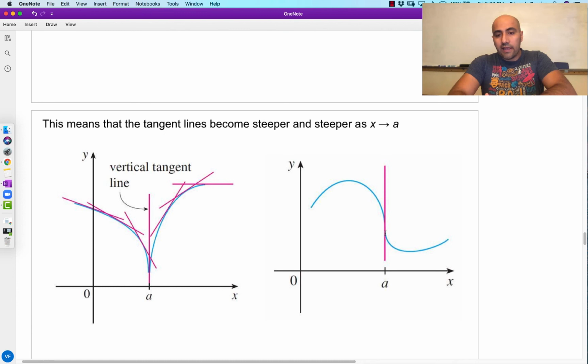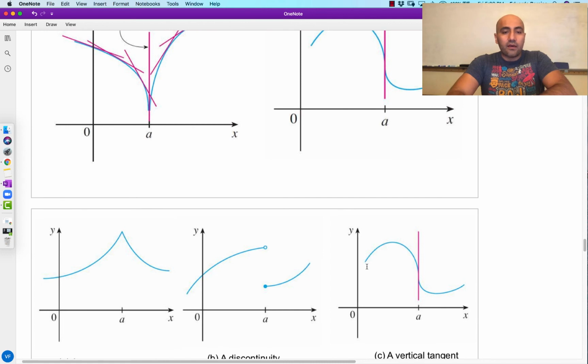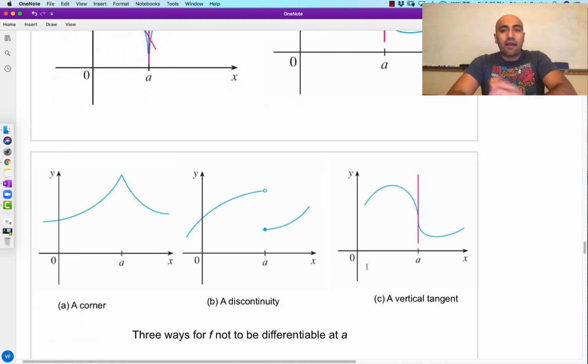Okay. Also, it could be that the graph doesn't go off to infinity or anything, but it gets to a point where it has a vertical. There's at least a little segment there where it's vertical. So at that point, the tangent line will be vertical, and so that will be a place where the function is not differentiable. Okay, so we have a few cases where if we see the graph, we can tell right away. If there's a break, that means it's not differentiable there. That's easy, right? The function must be continuous in order for us to even have a chance of it being differentiable. It cannot go off to infinity, so it cannot have a vertical asymptote at a. If it has a vertical asymptote at a, then it's definitely not differentiable.